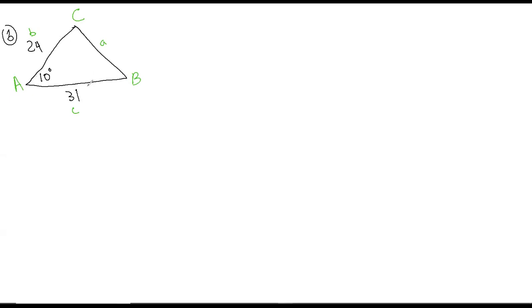We have, once again, a corner of information. Here's our corner with 2 sides and an angle. So we're using law of cosines. Now, since I call this A, that's the unknown. The version that we'll use is A squared equals B squared plus C squared minus 2BC times the cosine of angle A. So plugging those in tells us that A squared is equal to 24 squared plus 31 squared minus 2 times 24 times 31 times the cosine of 10 degrees. That's a degrees, not a square.